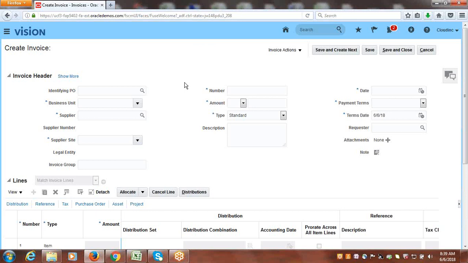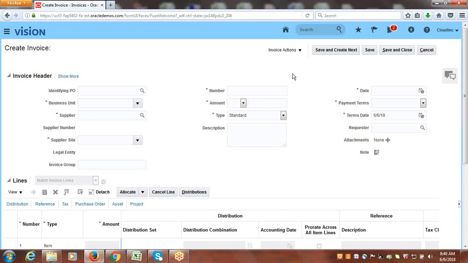So this user has access to multiple business units because of the common reference data set which is associated with our BU, but no BU is getting defaulted. The same as EBS, how we set that MO default operating unit profile option, in the same way here also we have to set it. The operating unit we are calling as business unit. That means here we have to go and set the profile option called default business unit. There we call it default operating unit. Here we call it default business unit.